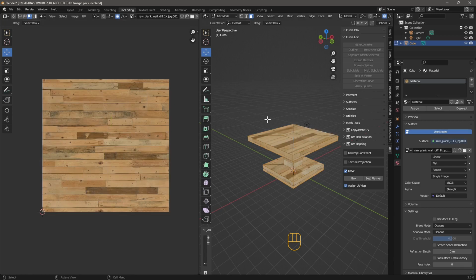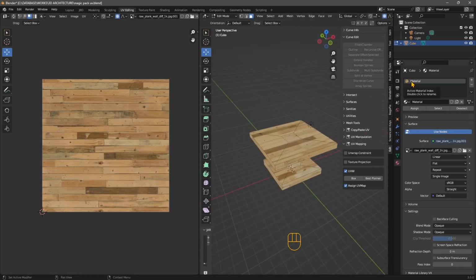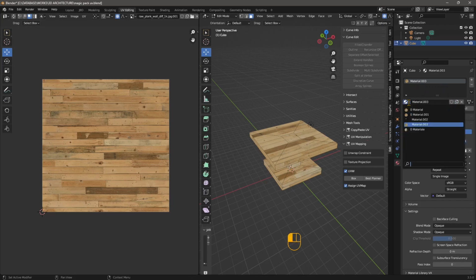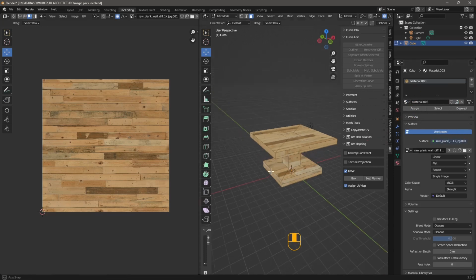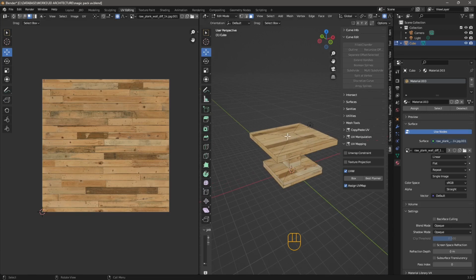Now, here we are back in Blender. So this is the original material right here. I can either create a new one, I can duplicate, you have many options. Let's duplicate. So I'm going to select this new material. So now this is a new material. So if I want, I can get back to the previous materials from here. I can assign different materials. I can also assign different materials to different parts of the object if I want, so I can just work with the top. But right now we just change the texture.